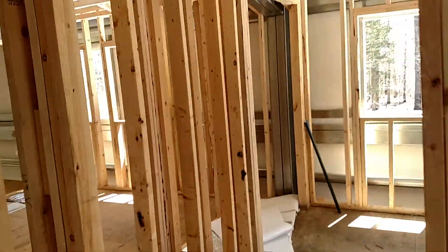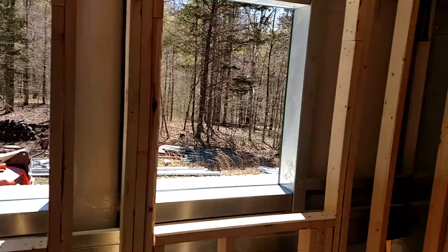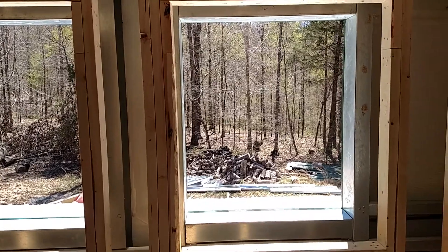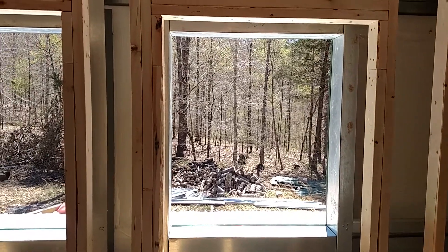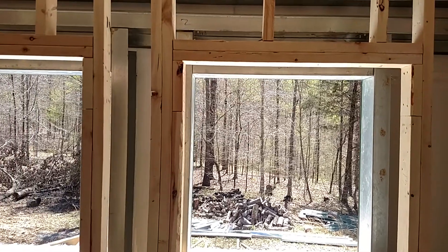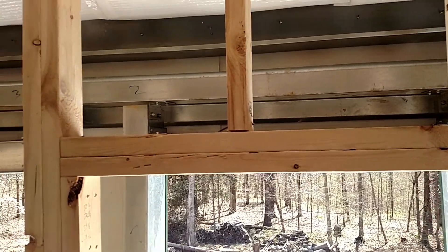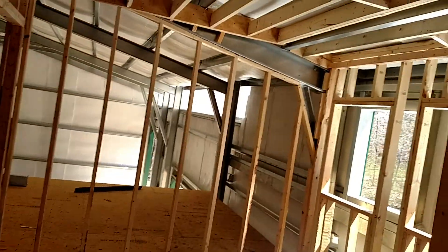This will be a bedroom slash office. Here we have two southern-facing windows and then a western-facing larger window. We kind of got screwed when we tried to figure this out — these windows are only 48 inches tall, they're supposed to be 54. But the way the design was and where our eave height is at, we couldn't make the window any higher because of the eave. It didn't work out — take note if you're going to make one of these things.